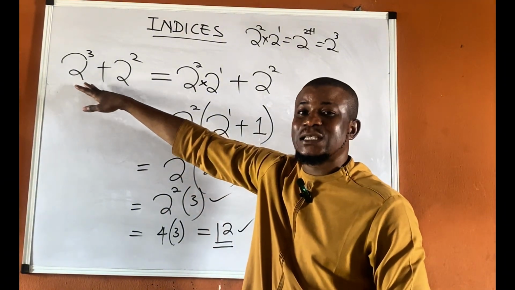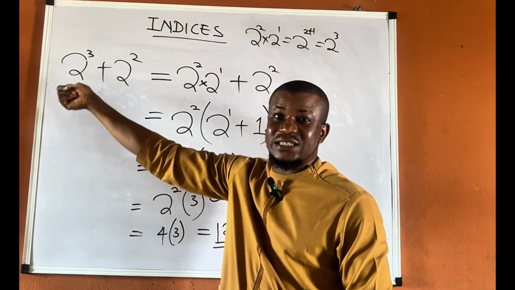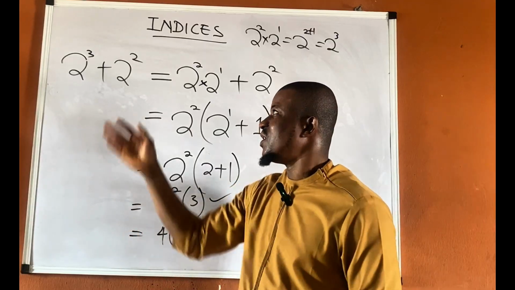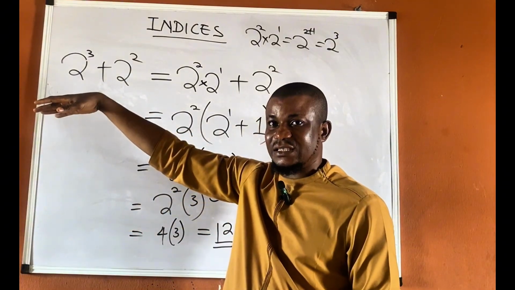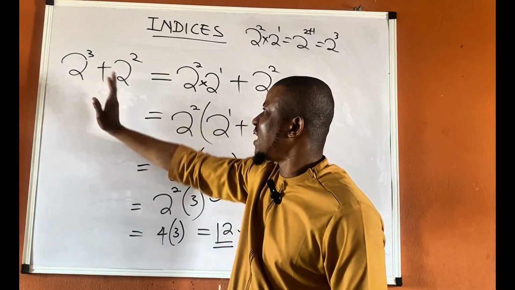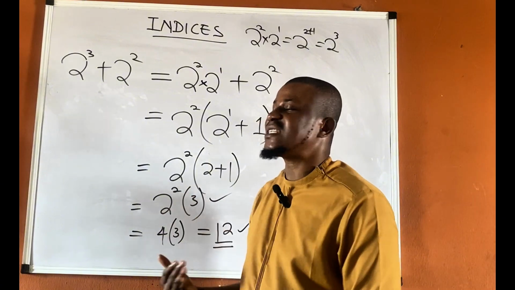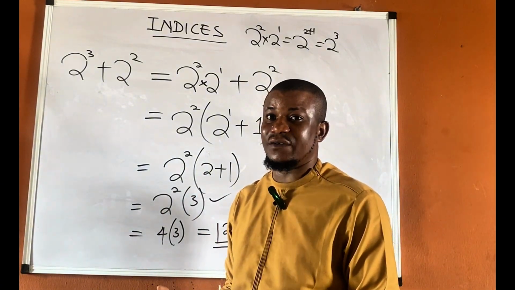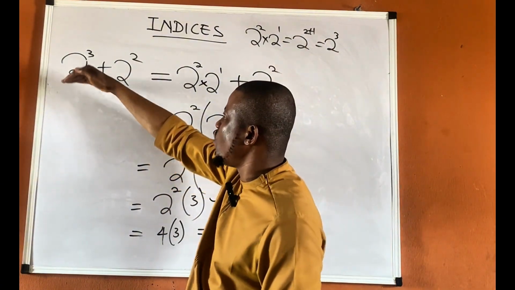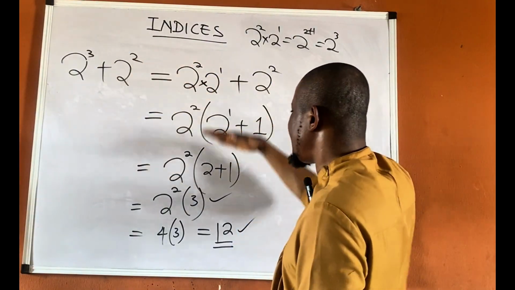So there is no direct law involving addition of index numbers, just like we have the multiplication law of indices. We don't have an addition law of indices directly, but we can use this concept to solve any problem involving addition of index numbers of the same base. The same thing applies to subtraction of index numbers of the same base. Just find a way to factor out the smaller index number and simplify to this form.